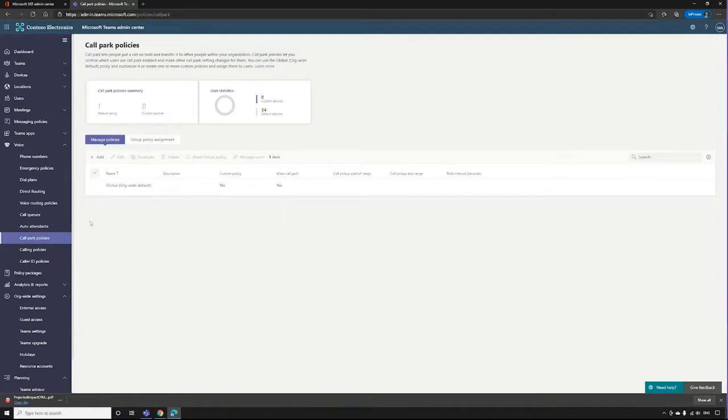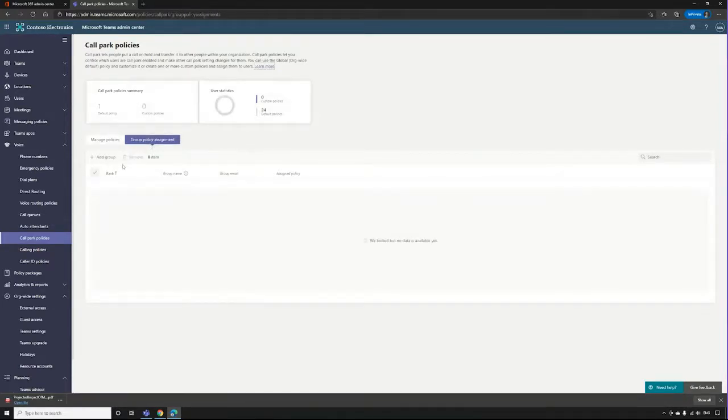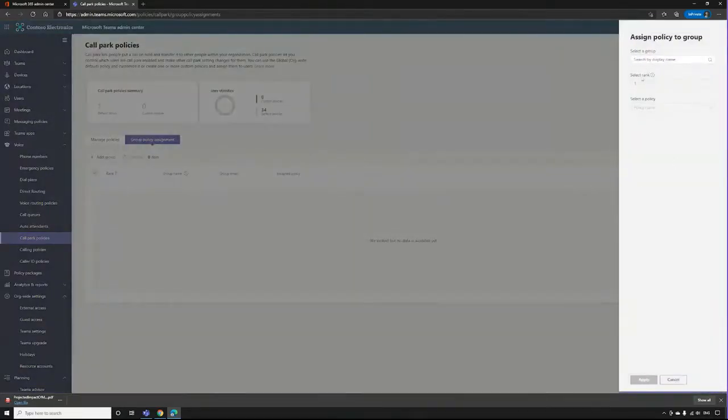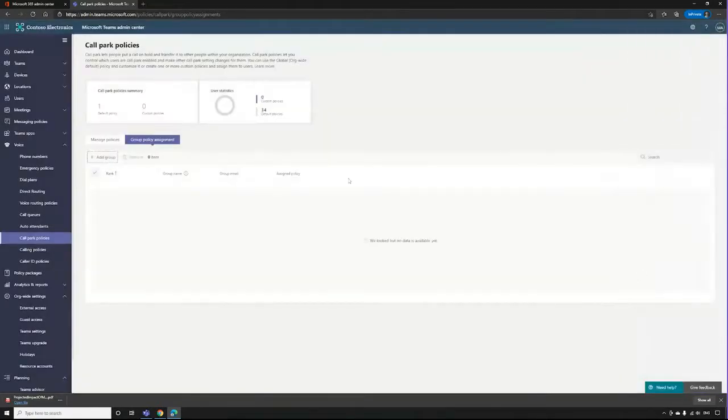So with these policies, we have the global policy here, but we can also assign these to groups as well, in which case we'd add a group, search the group and put them in here. There is a rank: if a user is part of any other groups with this policy assigned, those users will inherit the policy from the group with the highest rank. So this policy being 1, if there's a policy with a ranking of 2 and the user's group is a member of both, they would inherit number 1 first.